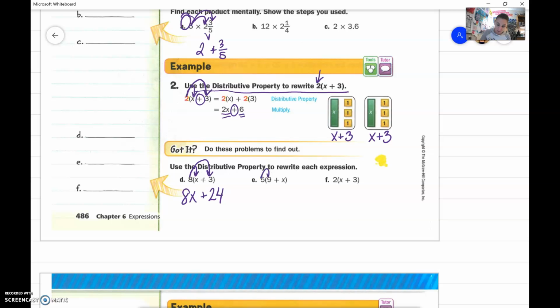Now let's do this one. 9 times 5 is 45, plus distribute the 5x gives us 5x. So 45 plus 5x. Now, friendly reminder. What number is in front of this x? It is a 1. So think about it. If I'm taking 5 times 1x, I'm going to get 5x. So it's 5 times 1. So keep that in mind. If there's not a number in front of this variable or any variable, it's automatically a 1.